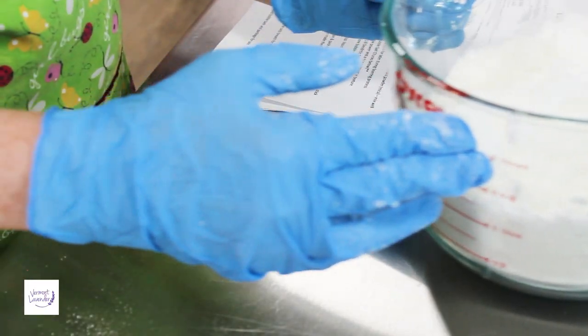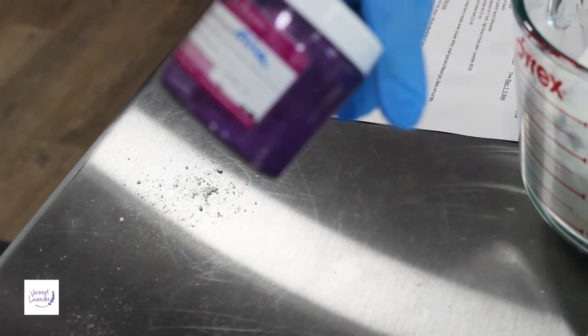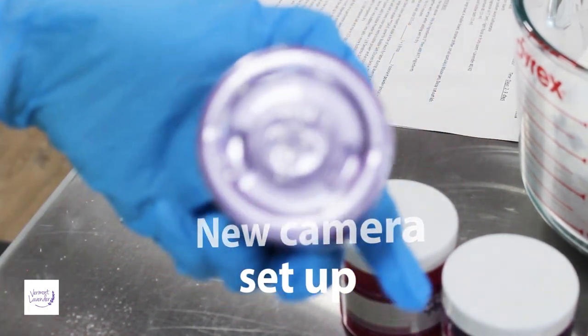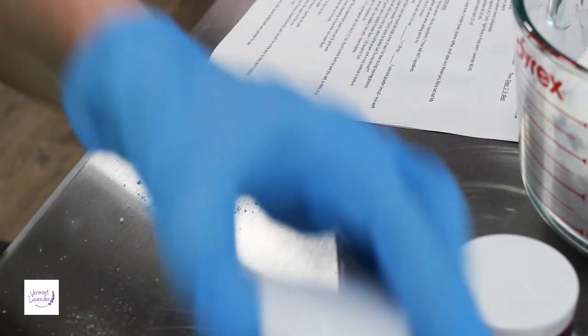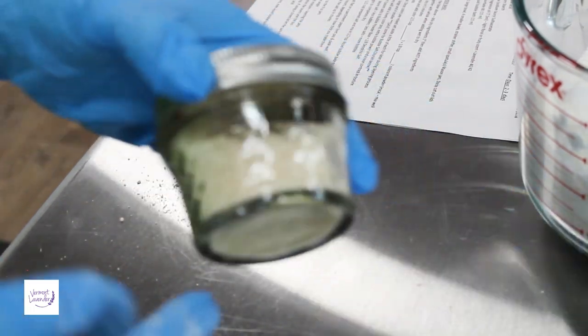So I'll set this aside and I'll let that dry. And so I'm going to be using my Party Pink mica. And then I have Queen's Purple mica. And this is all lip safe and skin safe. And so this is a lavender mica. And I love this color. So this is a lavender theme. So I'm using lavender micas. And then these are the bath salts right here.